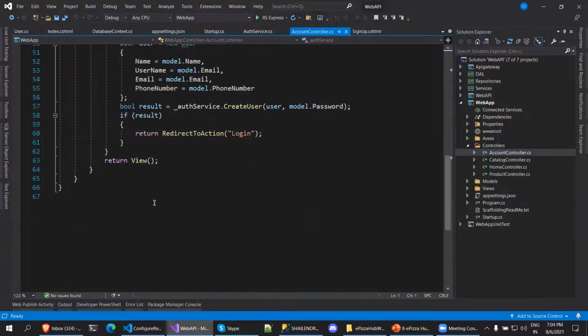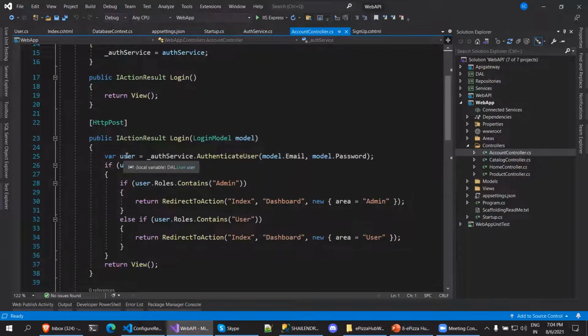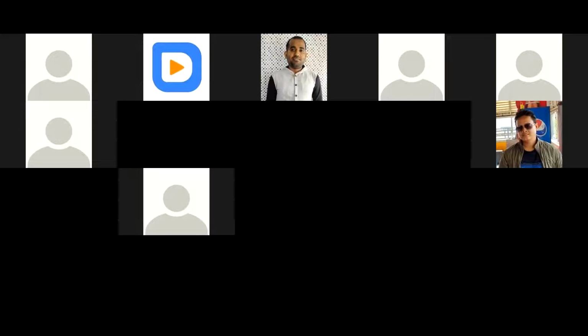Are you getting the role in this user? Yes, I am having that. What is the role value? Role content admin. Can you share your screen? Yeah.